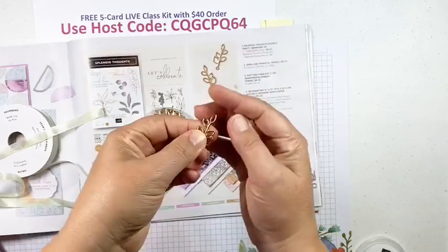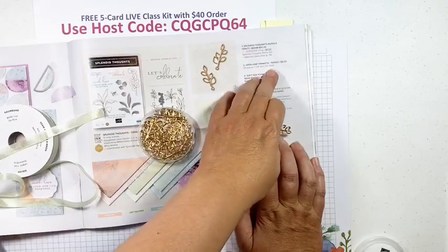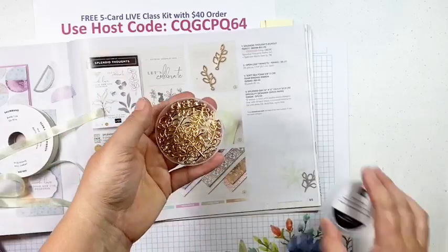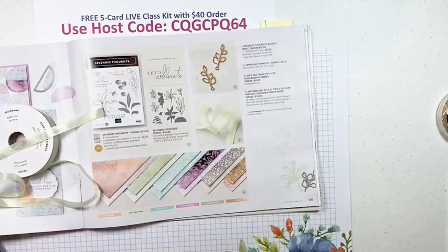And they are, I would say they're kind of a gold color. Yeah, it does say gold. So I was thinking they might be a copper because there's a copper foil to the pattern for the designer series paper, but they are gold. So just to let you know, but they are beautiful. If you like doing treat boxes and things like that, they would be perfect.